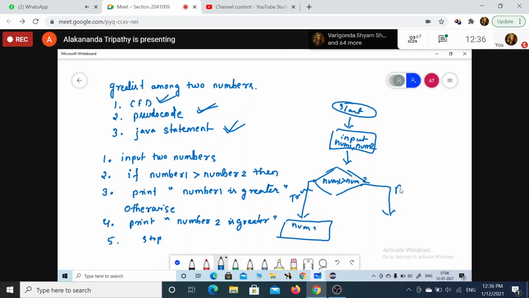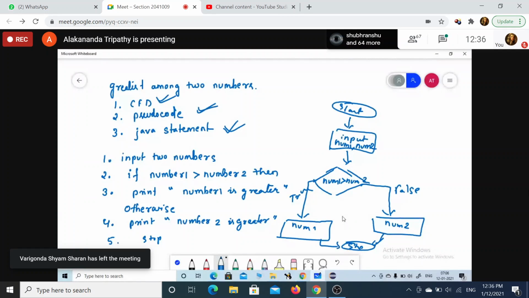If it is false, it is going to print number 2. And stop. All of you clear with this point?